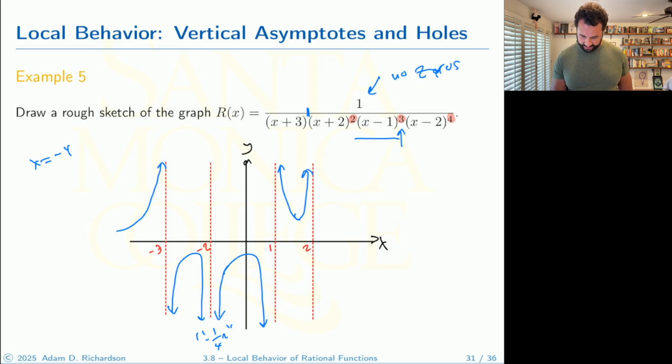And then it's got to swoop back up like this, again, because the multiplicity is even. So here, this is just a super duper rough sketch. But the idea is that all I had to do was look at the multiplicity of these asymptotes and then look at the zeros and test like one point over here. And with that information, I could get a very rough sketch of what the graph looks like. We're going to get even more precise in the next section, but this is a good place to start.